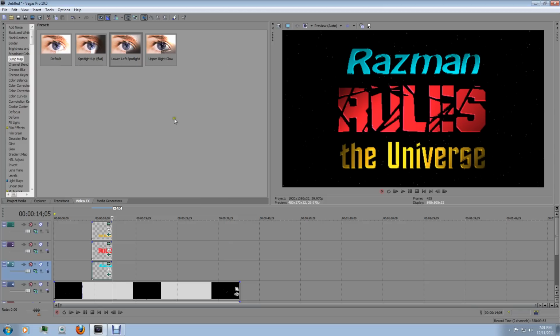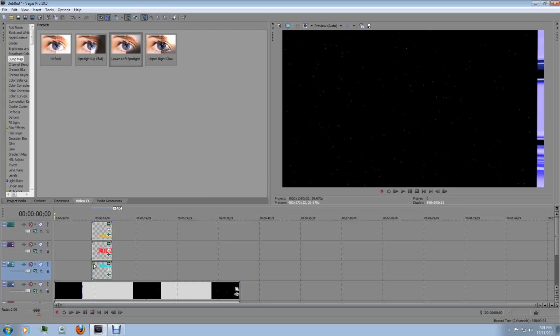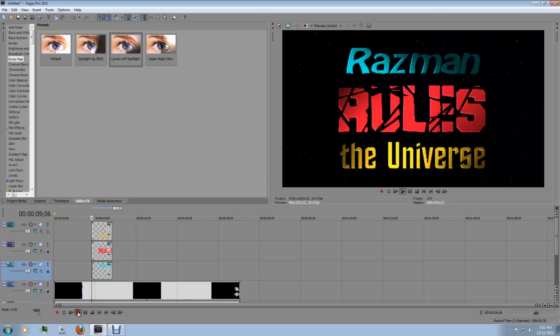So now, if we take a look at that, go back to the sequence, you can see that it actually moves the light around and does some shiny stuff. Stop it! I didn't want to start it over again. So yeah, it's not perfect because this is just kind of a rough example, but you get the idea. You can play around with it until you get something that you like.